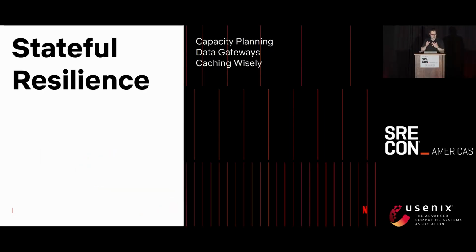All right, so we have a good idea now for stateless resilience. And the rest of this, I want to talk about how we make stateful services, how we kind of modify them to fit in this world. We're going to talk about capacity planning because we need to give them more buffer. And we're going to talk about data gateways, which we use to turn their otherwise unbounded amounts of work into, well, easy to reason about pieces of work that we can then do things like load shed.